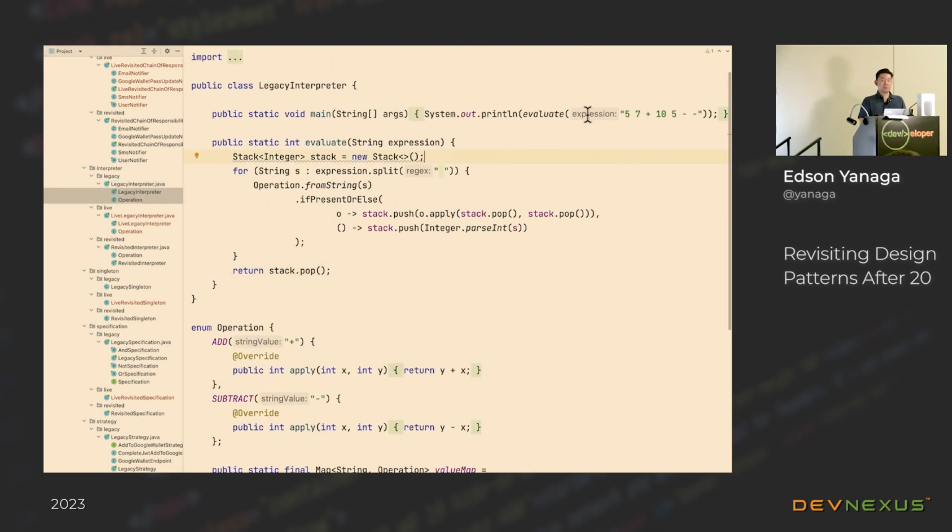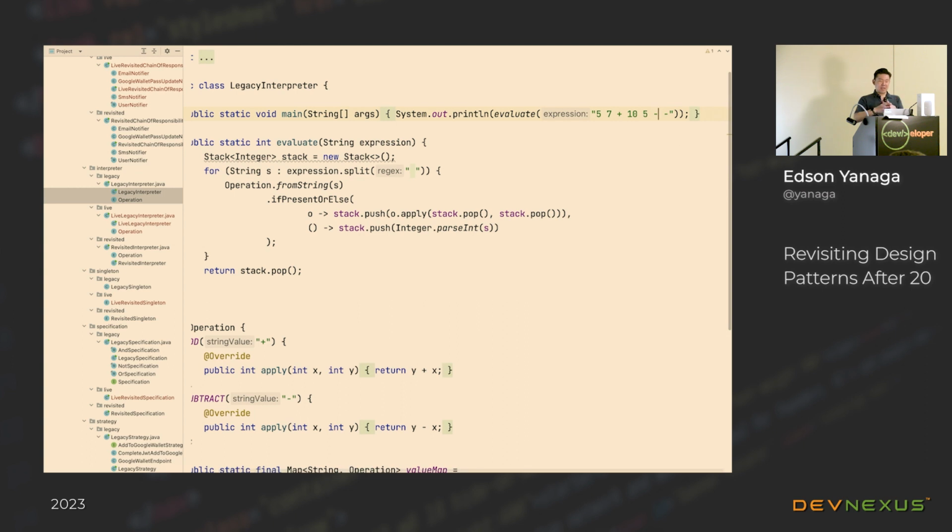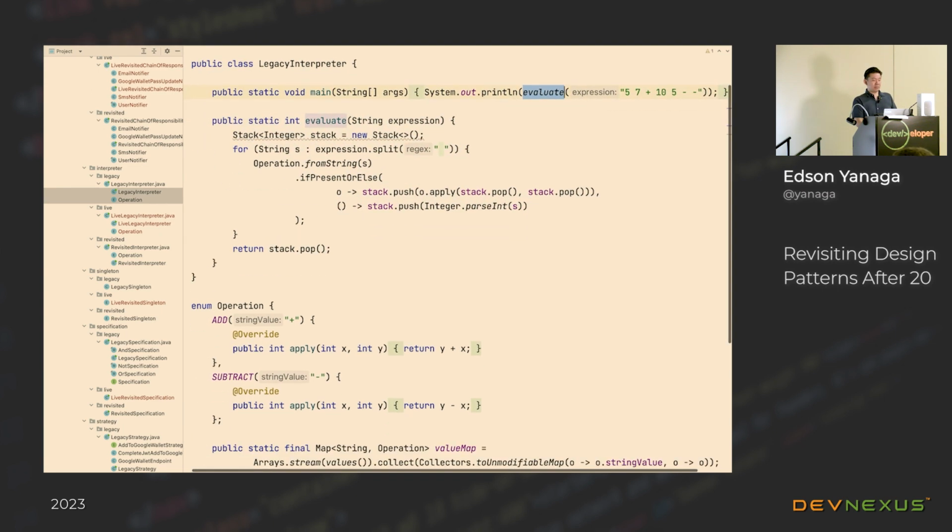Okay? I have an interpreter, and every single example on the internet is going to show you a reverse Polish notation for it to create an interpreter, which is a weird way for you to implement a math operation, but it's super easy to implement the parser. So that's why everybody does that, because the focus is not on the language that I'm creating, but on the steps on how to interpret that. So here I have my expression, and here I just implemented this one. The legacy one is going to be much more complicated than this, but I used the Java 8 plus version of this particular interpreter. Okay?